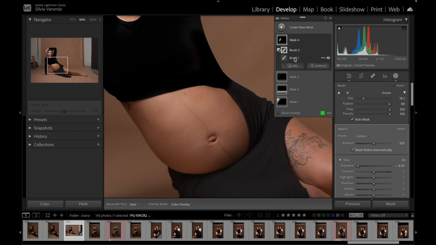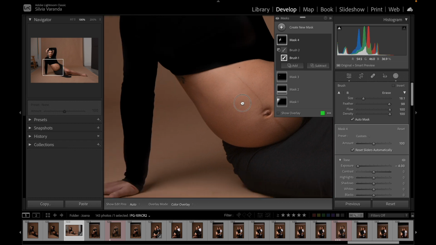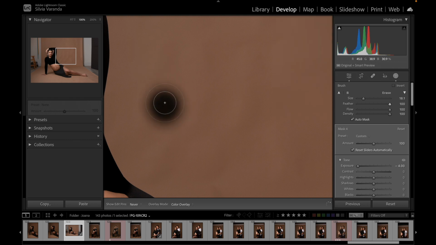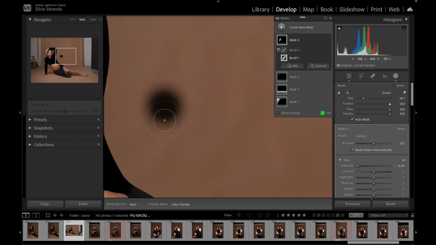So let me go back to adding the effect. If I have the feather at 100%, it means that the transition is going to be fading slowly and it's less visible. We don't have a hard transition, it's more of a smooth transition. So if I go here, you can see that it's fading a little bit of the effect.